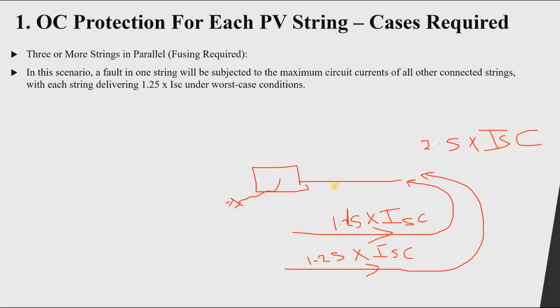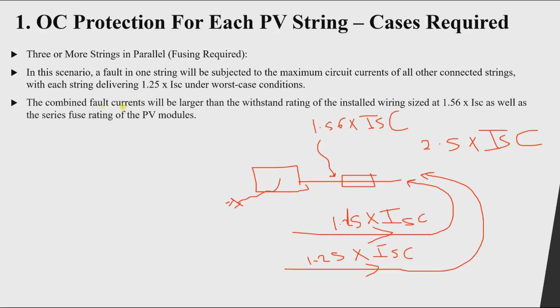And if you remember, our conductor here is sized as 1.56 multiplied by I short circuit. As you can see, the short circuit current is higher than the ampacity, or the capability of the cable, higher than the amperes that the cable can withstand. That's why we need a fuse to be added here to protect the cable against short circuit. Okay, that's why starting from 3 or more, we start needing a fuse to protect, or a breaker, as you would like.